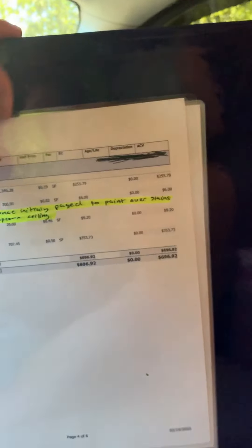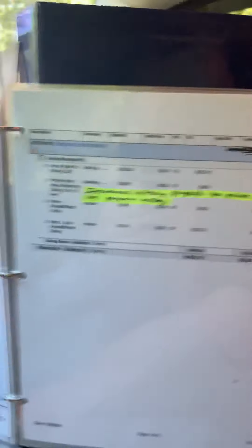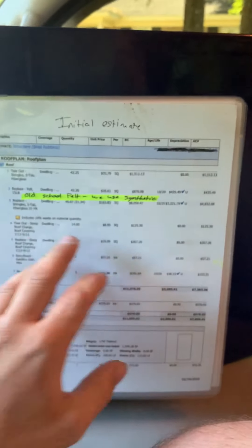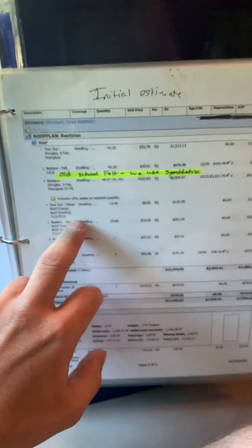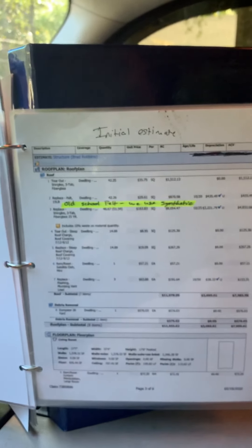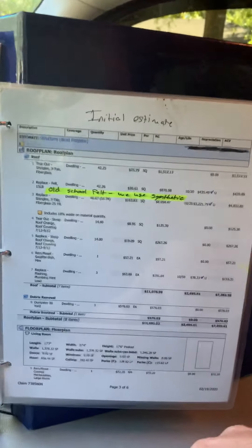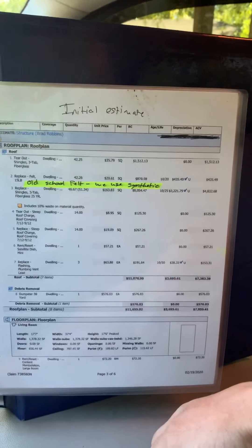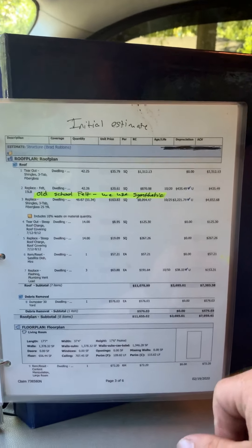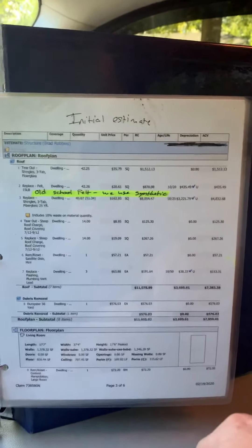That's pretty much the insurance claim process. It takes about a month to a month and a half to get it all taken care of. As soon as we get the first written approval from your insurance company, we can schedule the work and negotiate differences in the meantime. We can have work completed before we even finish negotiations — once we have that first written estimate, I can put you on the schedule and get a roof on within about a week. It'll take one day to do your roof — we'll be there at seven in the morning and finish by five — then we'll start the inside the same day, which takes about two days depending on complexity. Give me a call back if you have any questions.